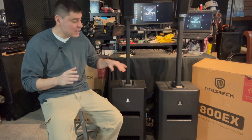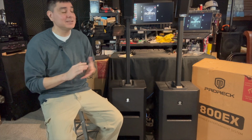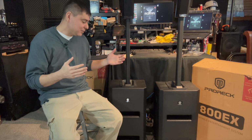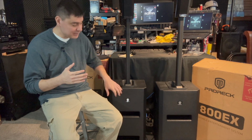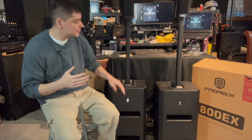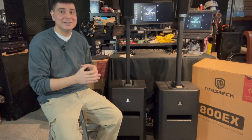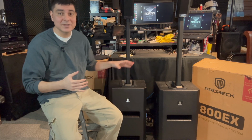So overall, on the Proreck 800EX, first you got to talk about the value at under $500. I think that really hits it home because of the quality that you get, the robust build, the wood quality, the build, like I said, with the downward facing sub, the ported box. You got an easy setup, nice array speakers, a D-class amplifier. You're getting a lot with this. You're getting the ease of use with all the connections in the back.